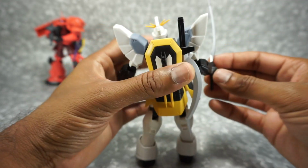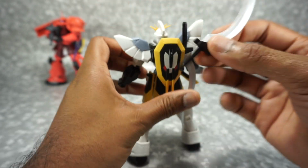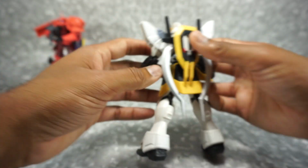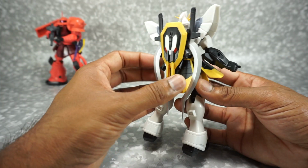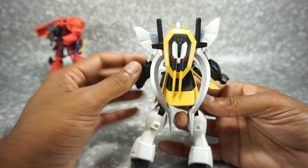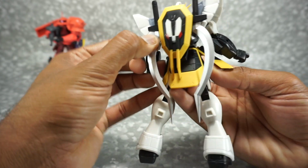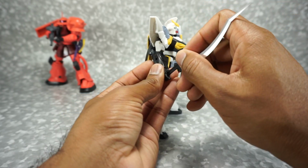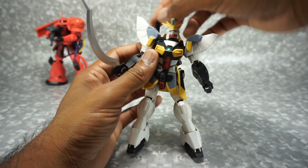So you can store like that. If you want to store everything, you can. Not sure why you would. Maybe you have him flying through the air, but you can store everything on his backpack. And it looks really cool. Me personally, I would have these in his arms, so he's double wielding these swords.